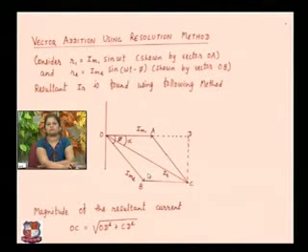Now as we discussed earlier, every quantity has two components, one is the x component, another is the y component. Same way Im2 also has two components, one on the x-axis, another on the y-axis. So Im2 is distributed like this. This is the x component of Im2 and this is the y component of Im2. So Im2 cos phi and Im2 sin phi. Now if you have to make the addition of vectors, then the direction of the component of Im2 on the x direction and the direction of Im1 is the same.